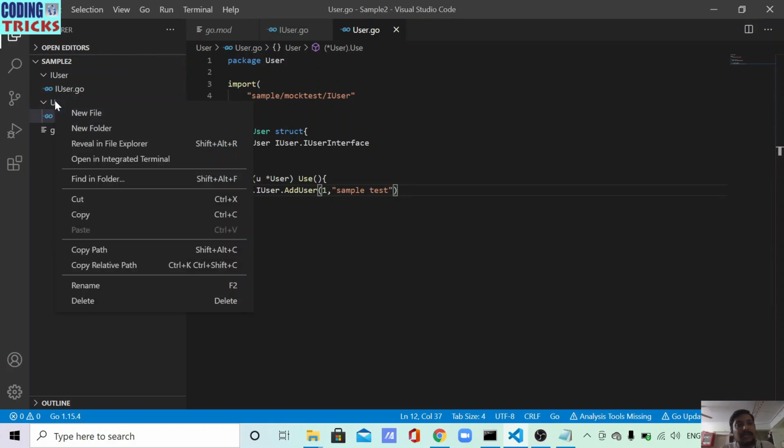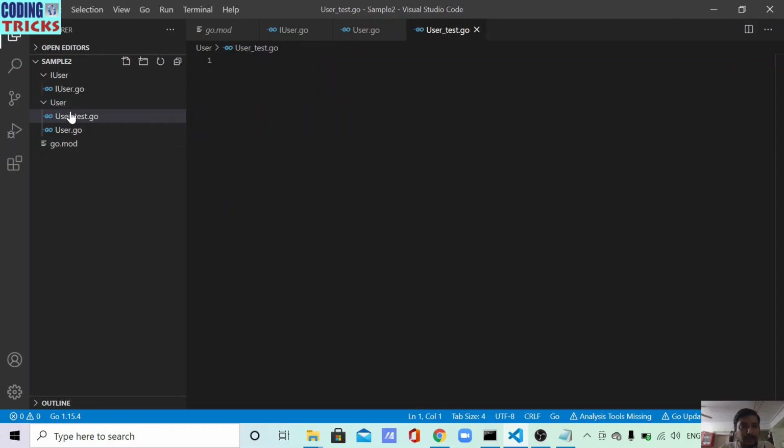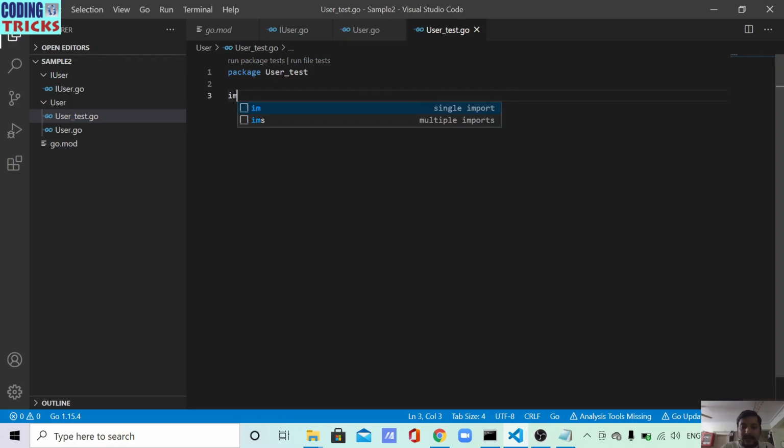To mock that, I will create a test file. So I'll name it as user underscore test.go, and I will name this as package. It is suggesting user test, I have given it. And then the import, I need to import two modules.